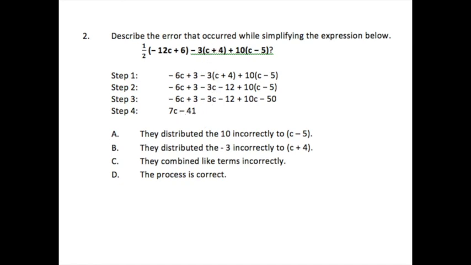So if you recall, what we found is that when they were trying to combine like terms, we find out that the answer should have been 1C or 7C. So my first answer says they distributed the 10 incorrectly, which is wrong. They distributed the negative 3 correctly, which is wrong. They did that right. They combined like terms incorrectly. That is exactly what happened. They combined the C's incorrectly.